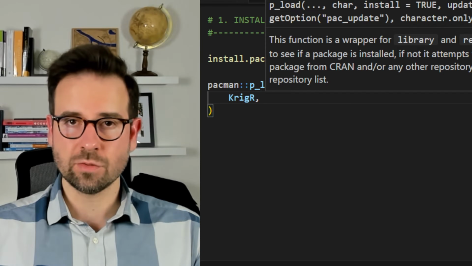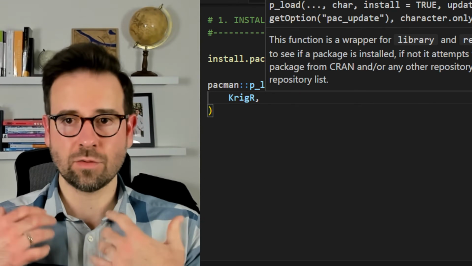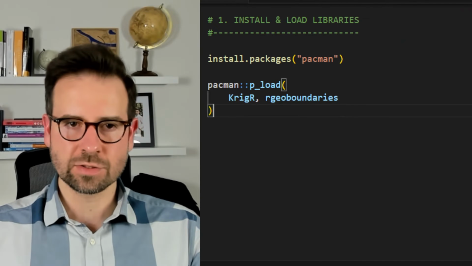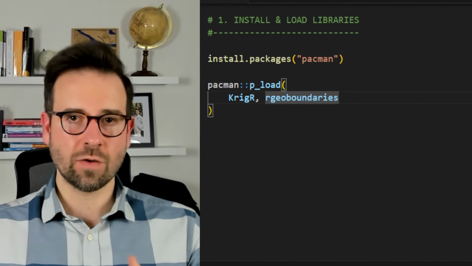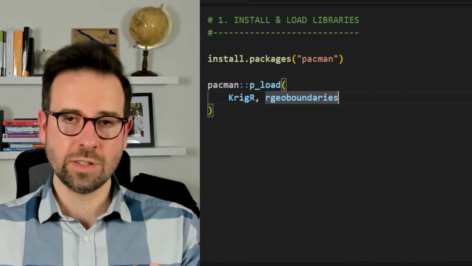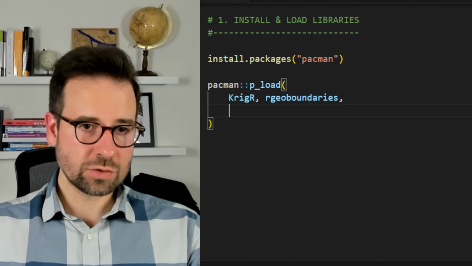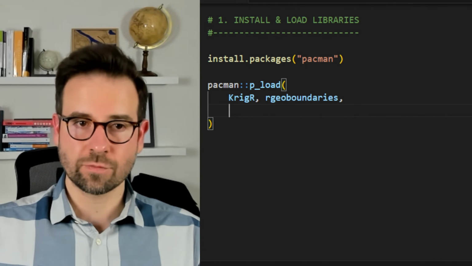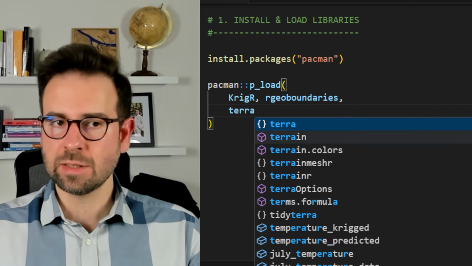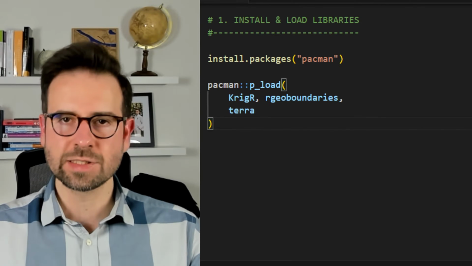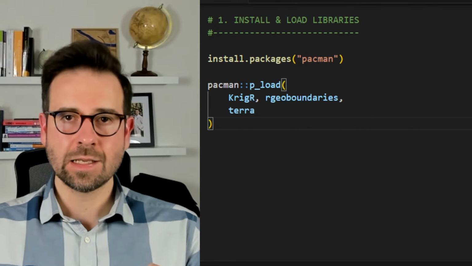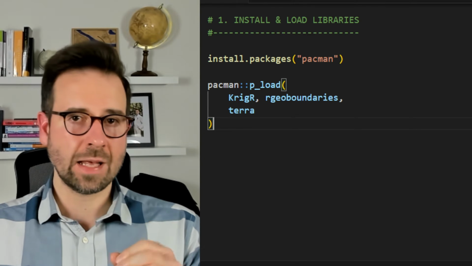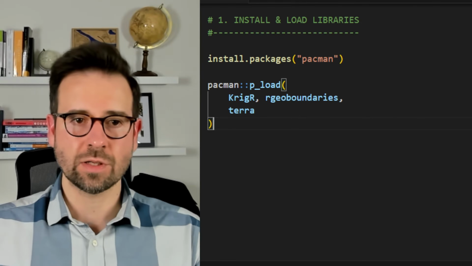That's the first one that we'll be using for getting ERA5 data and then also kriging it. The second package we need is called rgeoboundaries. So this one is going to help you get the polygons of countries and also subnational regions for this analysis. In this tutorial specifically, we'll be using country polygons, but I will also show you how you can get subnational polygons, so of regions. The third package, and extremely important here, is the terra package, because the ERA5 data will be returned in the raster format. So we will also be working with TIFF format. terra will help us actually then perform some operations on these files.